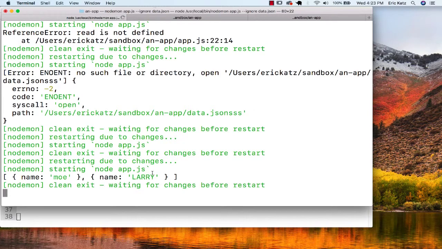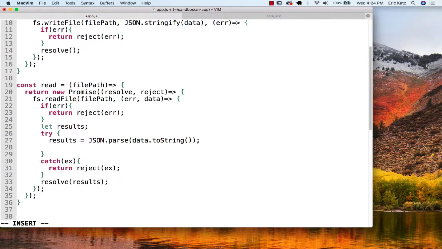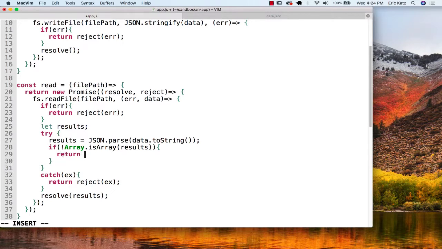That looks good. We have our data back here, but let's just take care of whether or not we would have a problem. So what might be some issues? Well, one of them might end up being that we're not able to parse the data, in which case we can, again, get out of here by saying reject with whatever the exception is. We should also put something in here, something along the lines of Array.isArray. If it's not an array, we expect our results to be an array, then again, we're done. Nothing else to do.